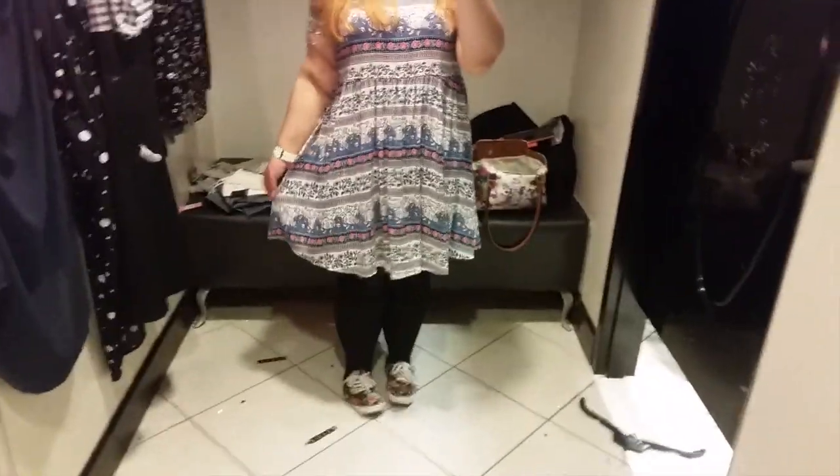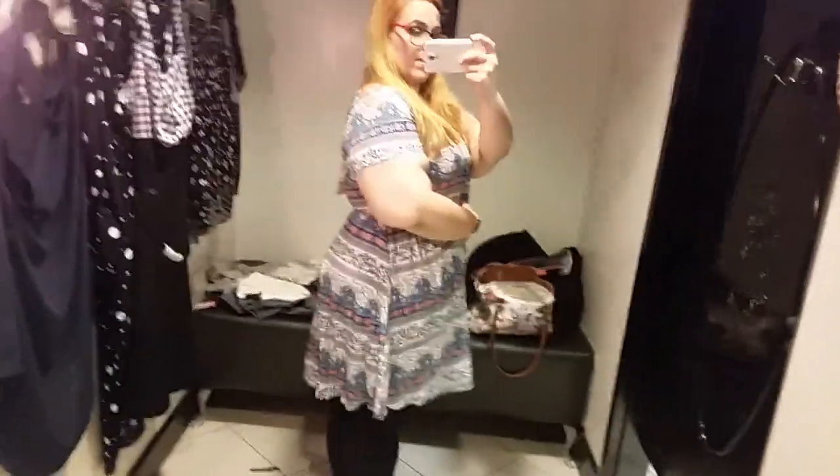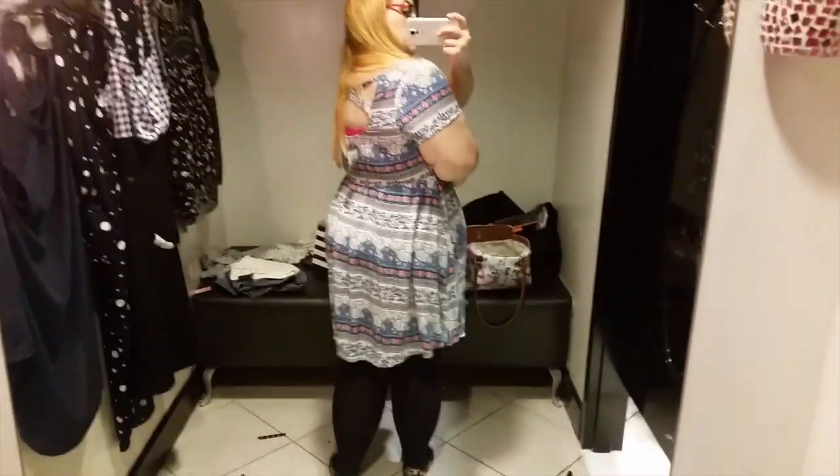Here I have first a dress. I'm a sucker for dresses — if you noticed I was wearing a dress when I got to the dressing room. This is kind of a skatery, blowy, past-the-thigh dress. It's a little lower in the back, which I'm not a huge fan of.